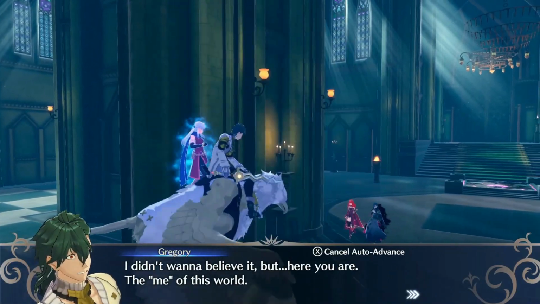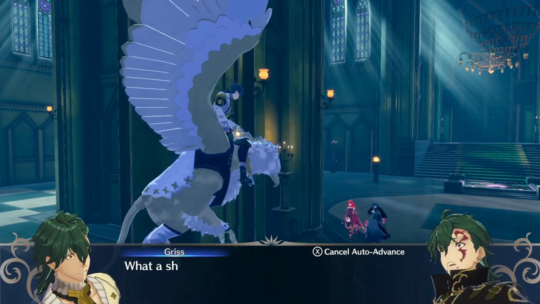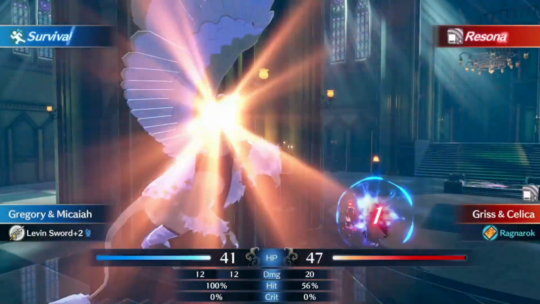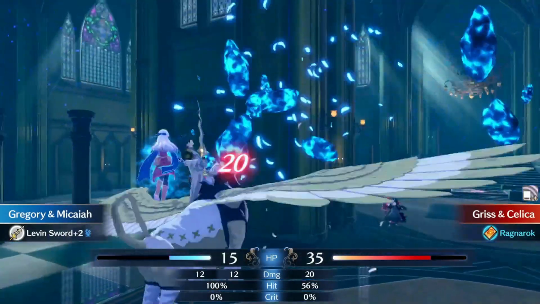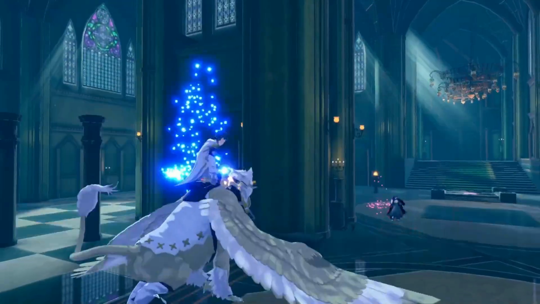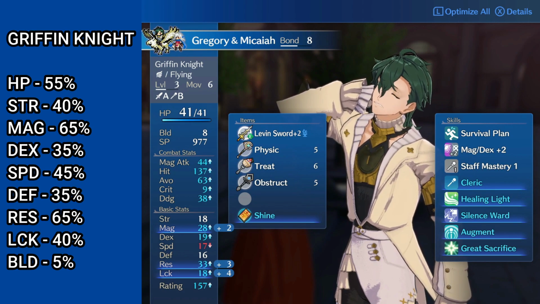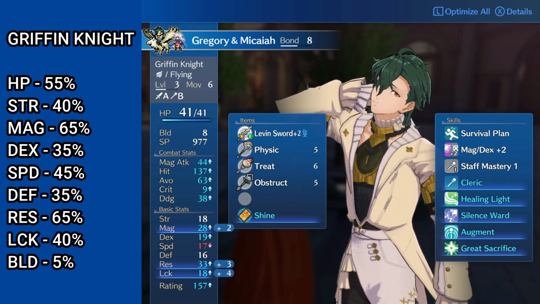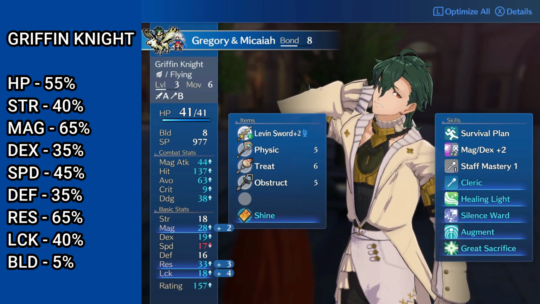At bond rank 8 with Micaiah, we already have +2 to our magic, +3 to our res, and +4 to our luck, all of which are very nice stats for Gregory to have, as he already has good magic and we want to be dealing good magical damage, and we want our magic to be high to make our effectiveness with staves all the better. With high res, Gregory can easily withstand attacks from mages, and the +4 to luck means that he'll be at least slightly dodgy, although his low speed makes that a little bit more of a daunting prospect.